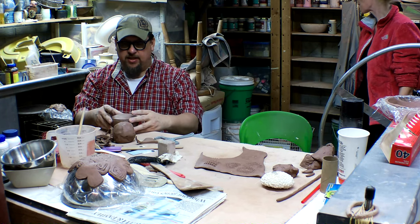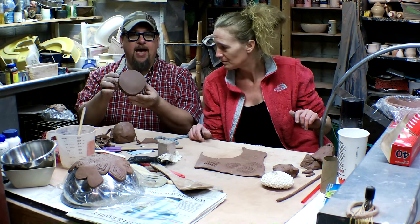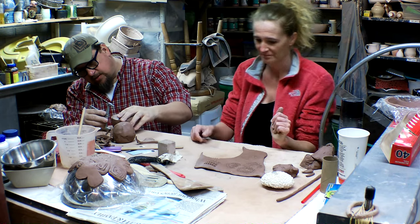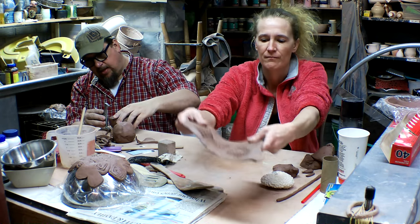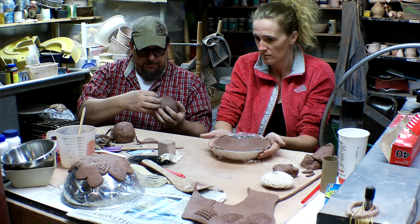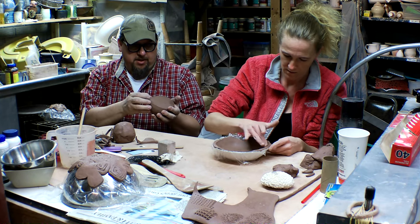So anything like that, you could do the same thing with your shoe, like Marie mentioned. I don't know if you noticed, I put a whole top on this thing. I used the cheese slicer to trim up so that it's even. And then I'm going to use my finger on all the seams to clean those up. So yeah, I made a bowl, but my bowl has a lid on it, which means I could probably use it for something else.